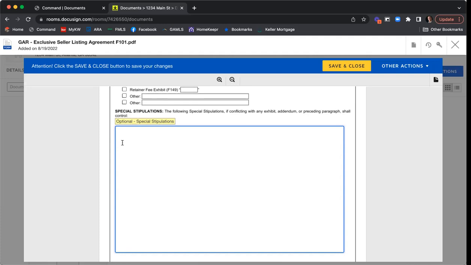So let's say you can say, all parties acknowledge and agree to reduce the list price of the home by $10,000 if no offers are received and/or not negotiating an offer due by the 14th day the home is listed for sale.